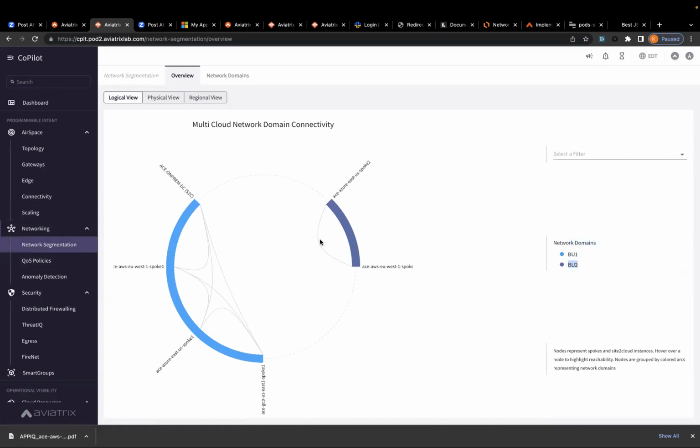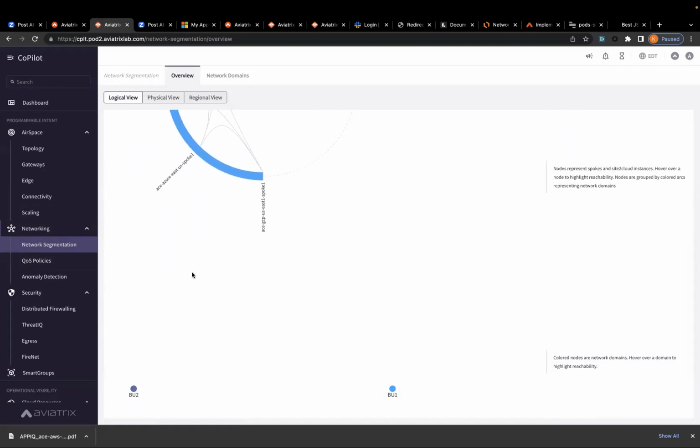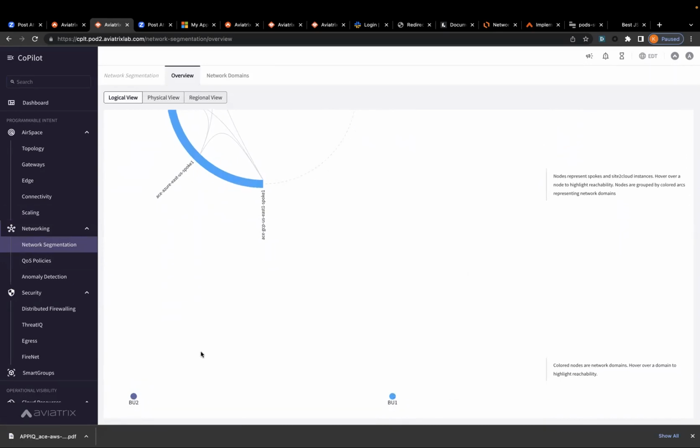You can also clearly see that there is no line between the two. You can also see, for example, in BU1, you have AWS EU West 1 spoke 1, whereas in BU2, you have spoke 2. Because there is no connection policy between the two, there is no leaking of routes and thus no communication. This again shows the same thing without going into which spokes belong to which domain.